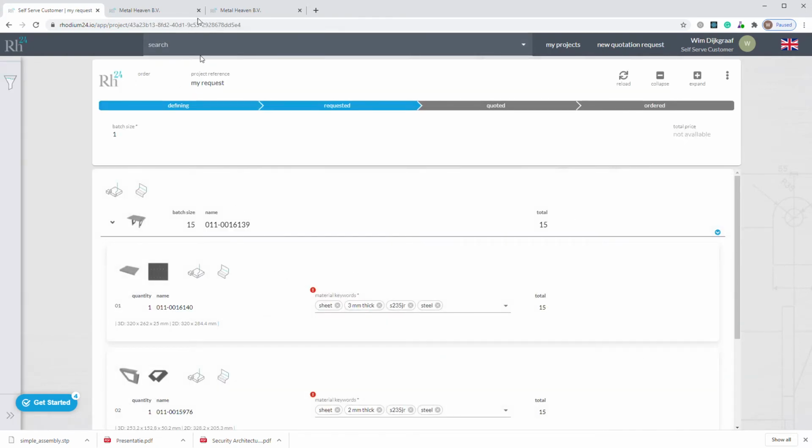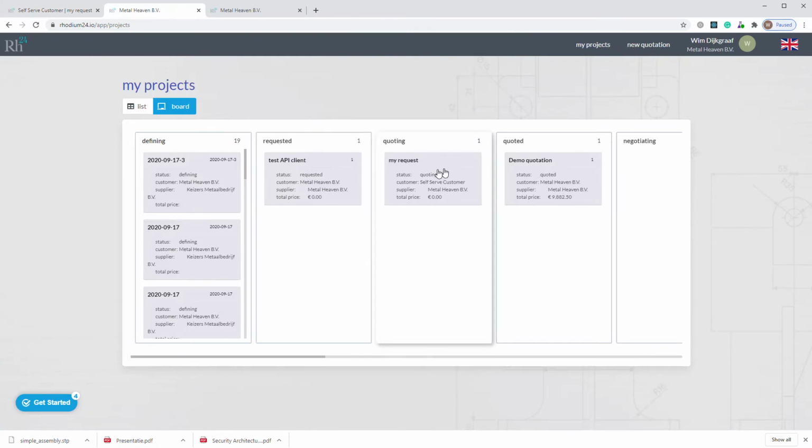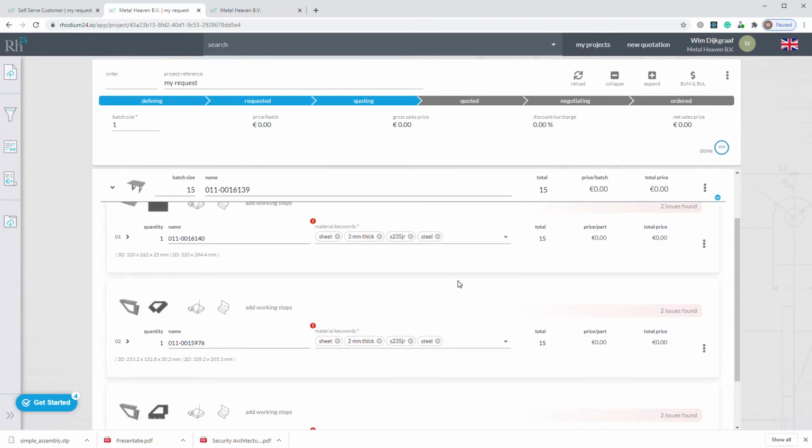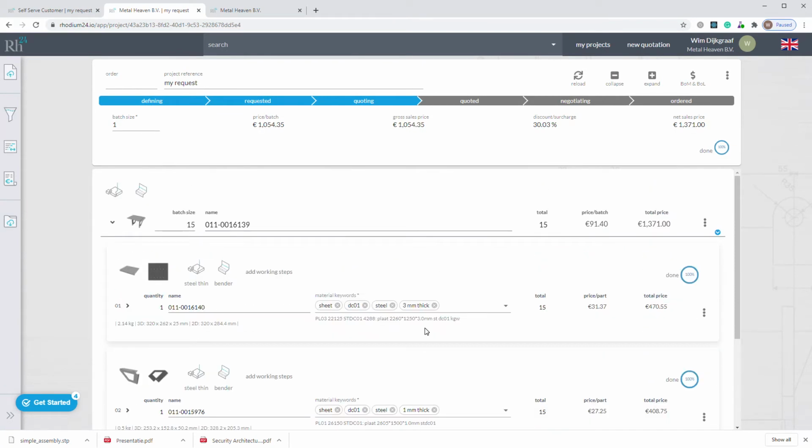Prices are still not shown. So the factory will start quoting, looking at what it is. I adjusted some settings just because my setup was not done properly, sorry for that. So now we see prices. Why?